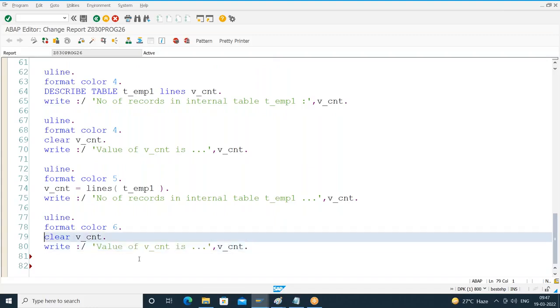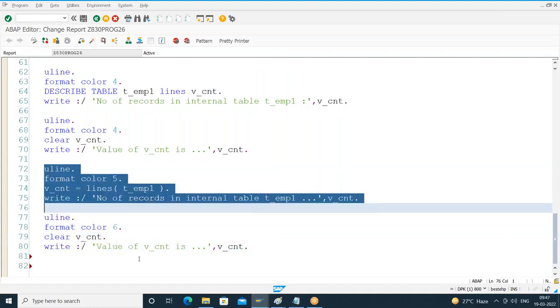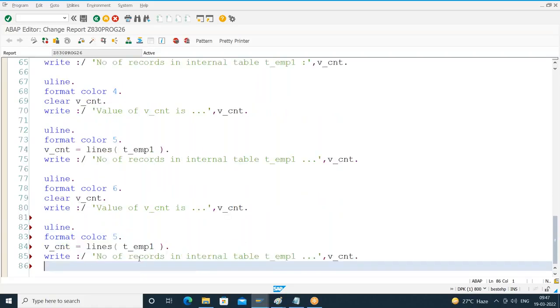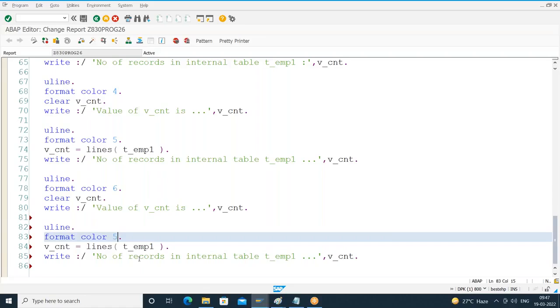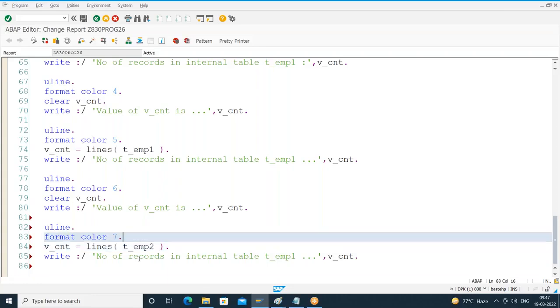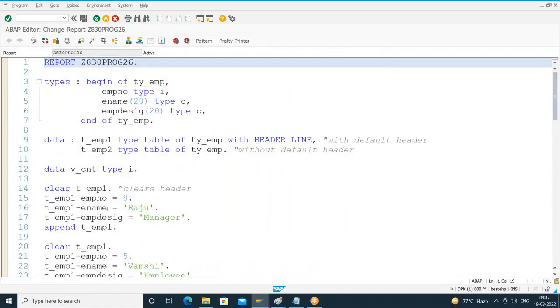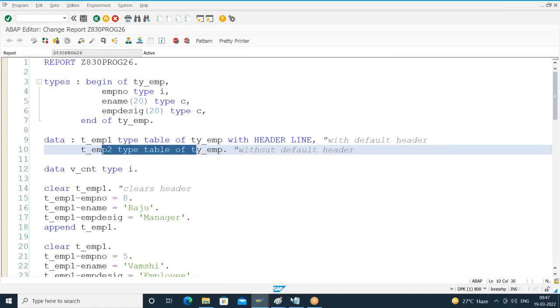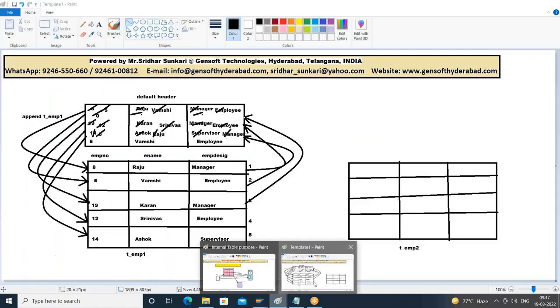Now observe this carefully. I'll say lines of t_emp2. I declared one more internal table in my program. It is also an internal table without any header line. At this stage, this internal table is blank.